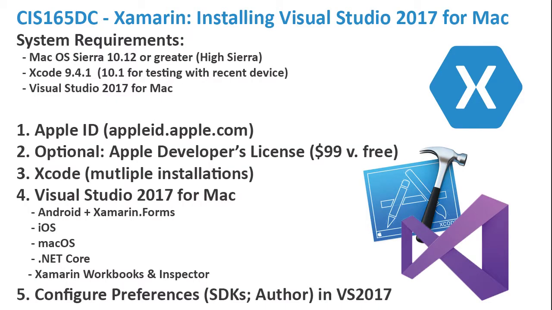Installing Visual Studio 2017 for Mac on the Mac is very similar to installing Visual Studio 2017 on the PC, which we looked at in the previous video. The system requirements on the Mac is that you're running Sierra 10.12 operating system or higher. That would also include High Sierra, would be a higher option for you.